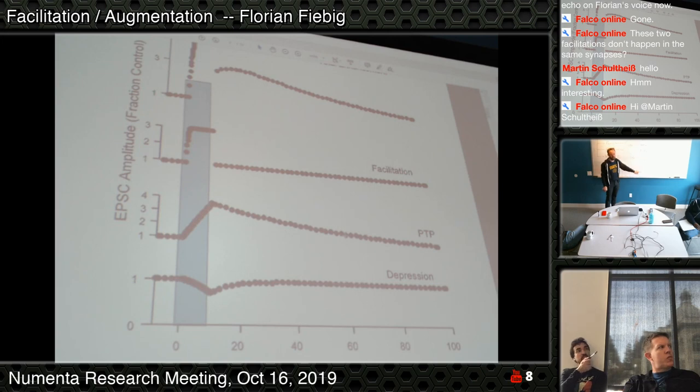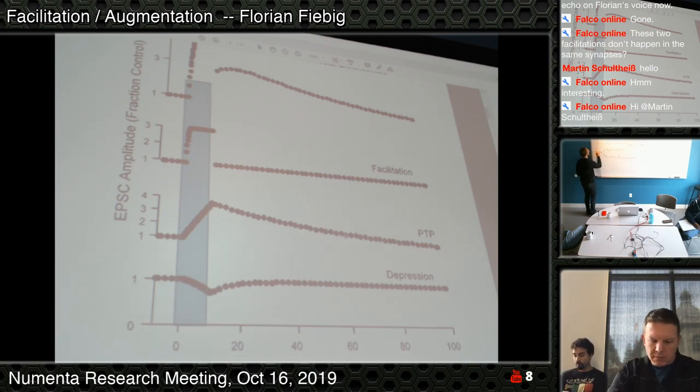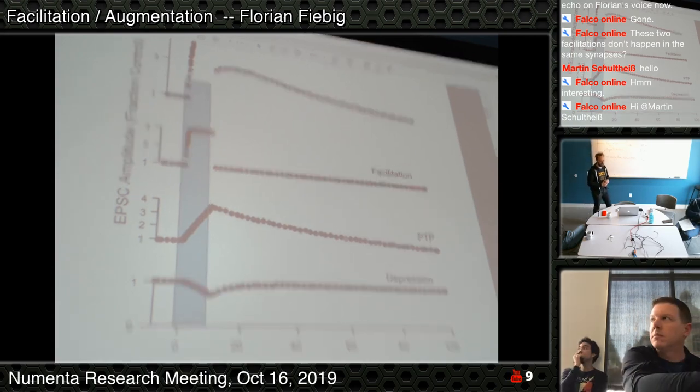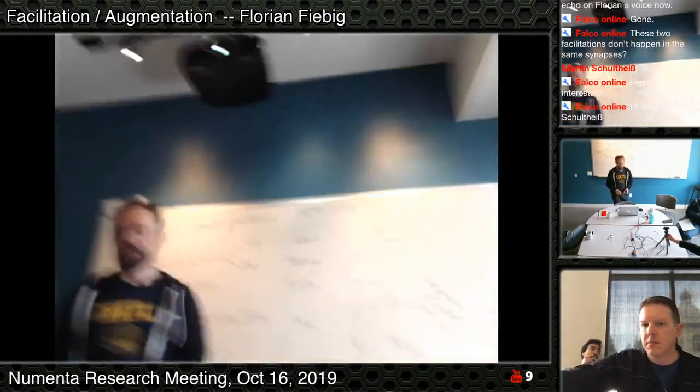Where is augmentation there? It's sort of subsumed in the post-tetanic potentiation. So if you wanted to, you could have PTP here, and then it branches out into what is strictly post-tetanic potentiation and augmentation, which is a bit faster decaying form of post-tetanic potentiation. A little bit like we broke apart the facilitation also into 2 different forms. So all these things happen pretty much at the same time, in the same synapse? Exactly.